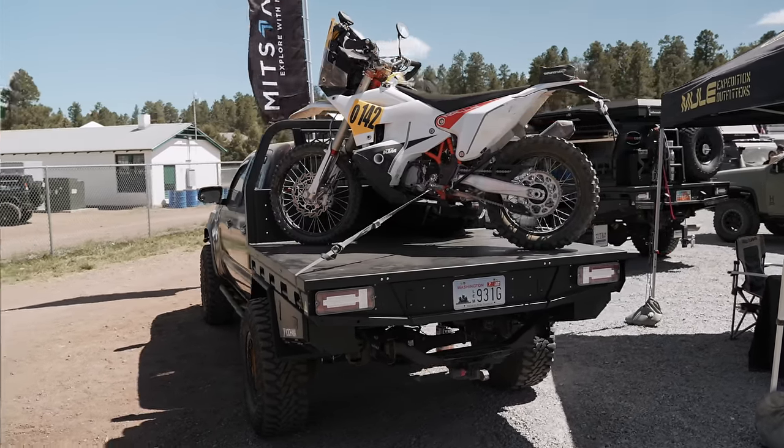Awesome. And do you recommend for the Tacoma to upgrade the leaf springs to be able to run this? I mean, it's not that heavy for you. Yeah, if you're doing a stock bed, no canopy or something, you can run a stock setup. But if you're going to start throwing a canopy and a bunch of weight, you'll want to think about doing a suspension upgrade.